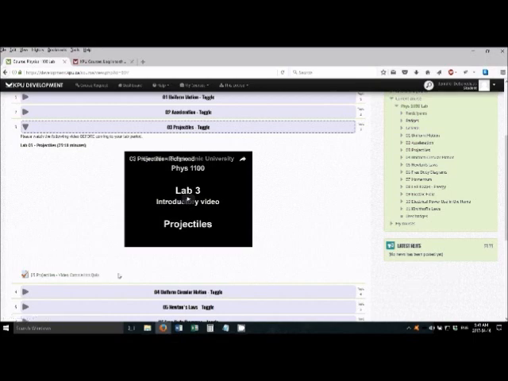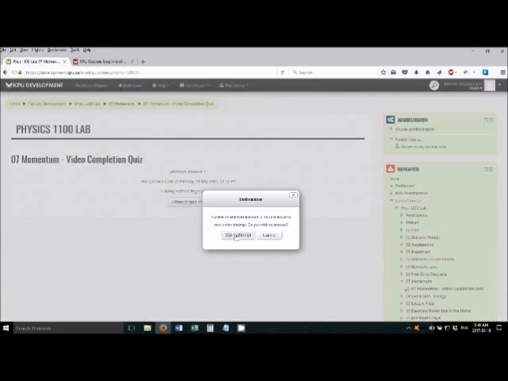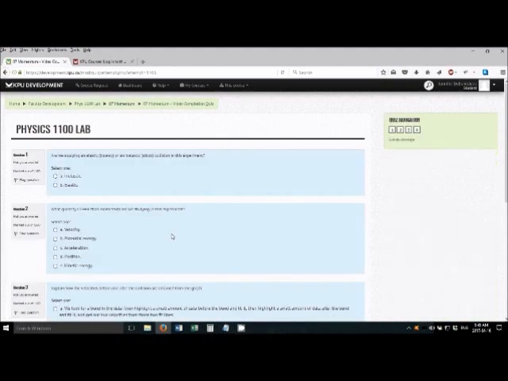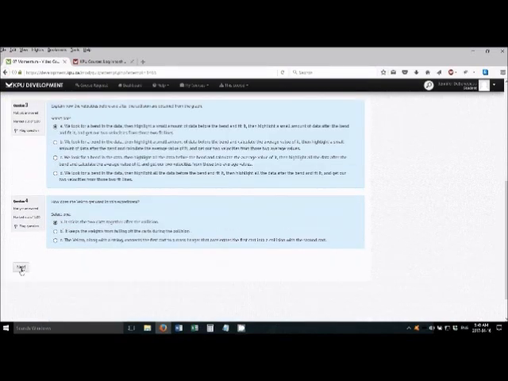So let me show you what one of these quizzes looks like. So you click on the quiz, and you say attempt quiz. It will give you a chance to back out, and you start the attempt. You're allowed 2 of these attempts, by the way. And then there'll just be a few simple questions, and you click whatever you think are the right answers. And I'm not going to try to get the right answers. I'll just fill in the first one for each of these to demonstrate how you do this. So you'd fill in what you think are the right answers.